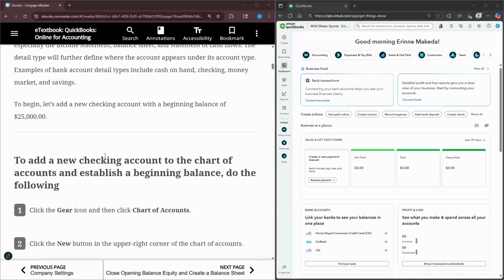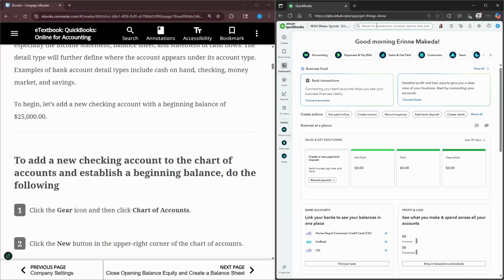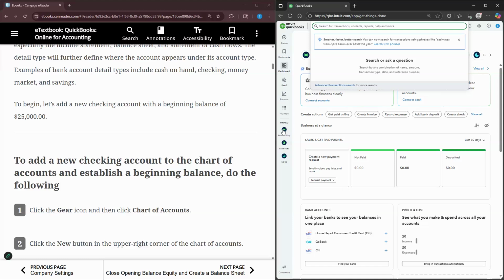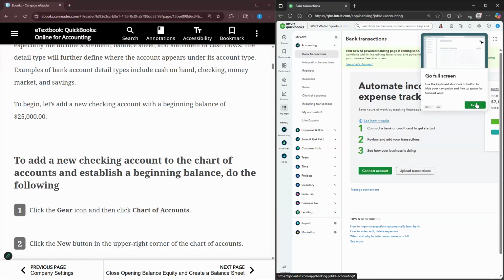So one thing about QuickBooks, there's more than one way to do things, right? So if you go to our dashboard, we can create, let's see, if we want to, we could actually click on accounting. Let's do that. So if we click on accounting, there's more than one way to do something as mentioned.